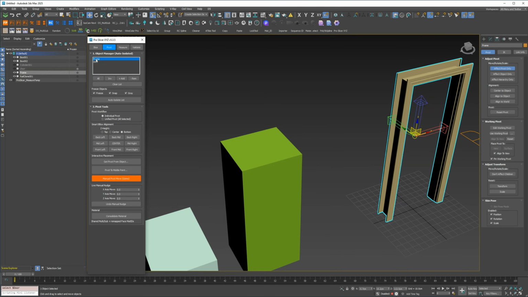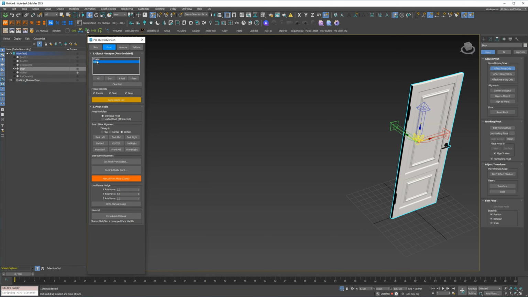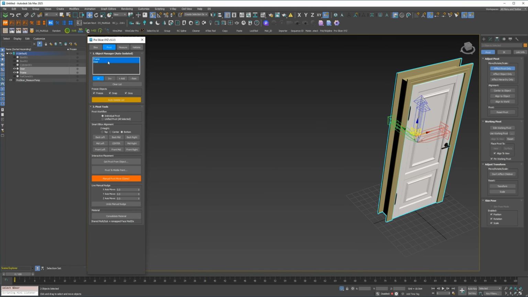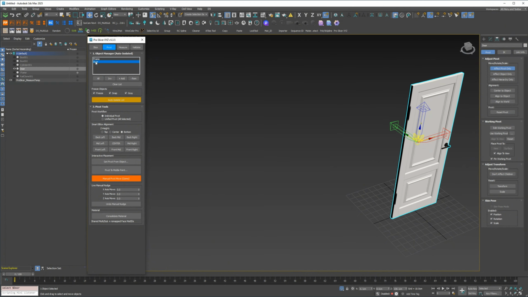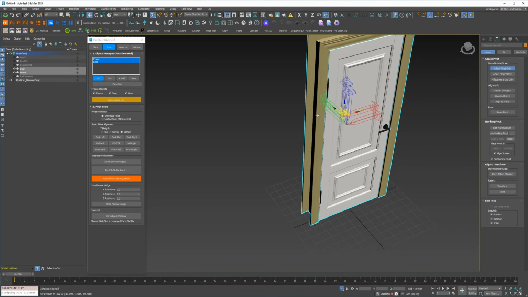If you select only the frame, it will show you just the frame. If you select the door, it will show you the door. If you check all, it will pick up everything in your list. So you can quickly go with page up, page down, home, to go through the list.